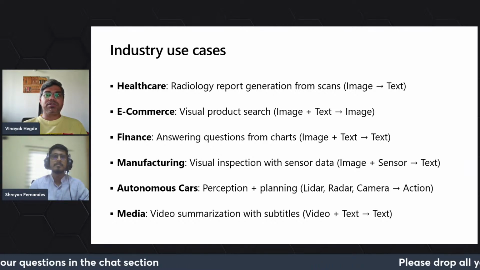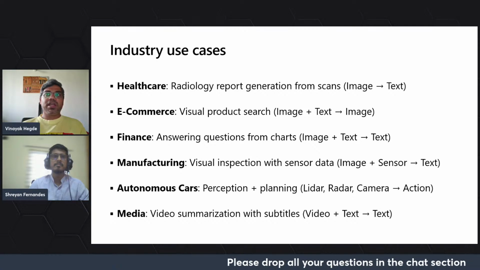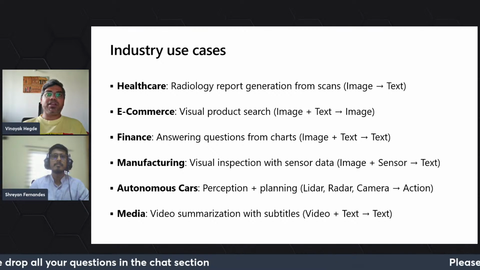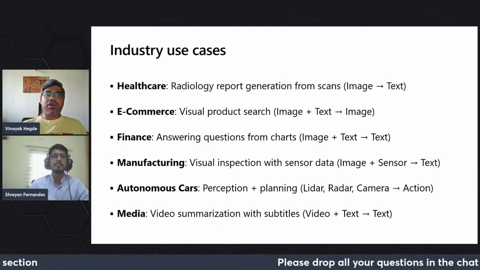A lot of the data is through sensors like lidar, radar, or image, or other kinds of sensors, and they can be translated into reports using text, or some action can be taken based on those, like maybe shutting down the machinery or reducing the temperature. All of these can be done visually.